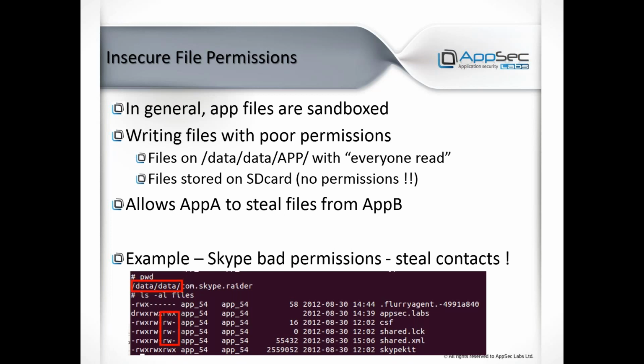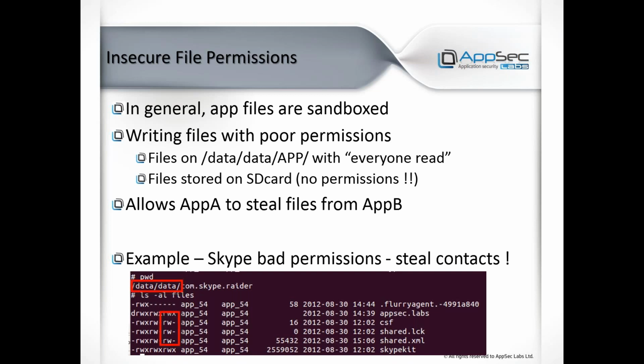Storing files on the SD card is also a bad idea, because the SD card has a weaker security model. Compared to the other places in which the app can store data, the SD card is the least secure place to store files. The SD card is something that you can detach from your device. So in general, storing files on the SD card is a bad idea. And we sometimes find vulnerabilities related to insecure file storage. This is really a big problem because other apps on the same device can steal the data.